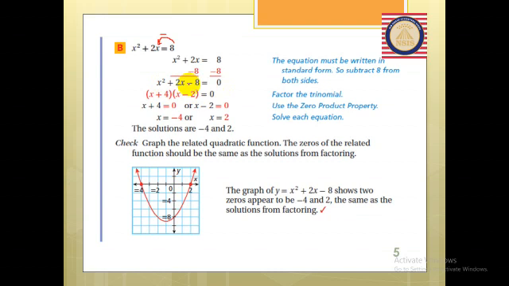Now I have this equation. How to make it into two brackets? I'm going to see the 8. 8 is 4 times 2. And here the last term is negative. That means the two terms are one positive and the other negative. Remember, the middle term takes the greater number. So if 8 is 4 times 2, what is the greater? It's 4. So 4 will take the positive sign, and 2 will take the negative sign.